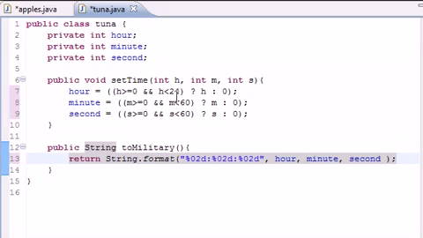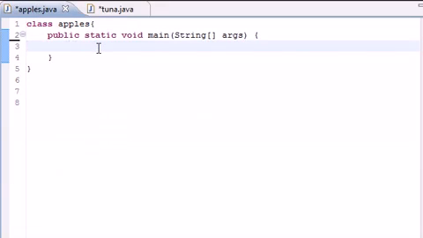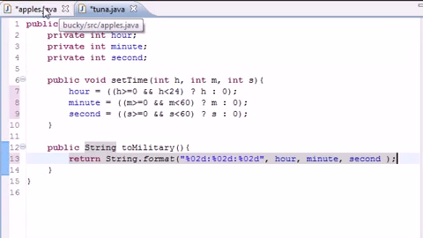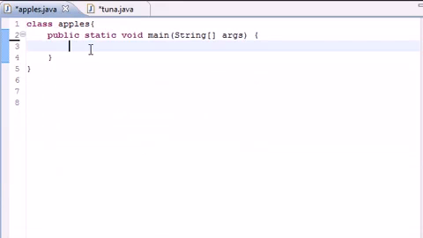So now we can go to our main apples class, excuse me, and we can begin building our objects. Since this was the tuna class, we need a tuna object for that. Remember, you need an object so you can use the stuff inside the class.